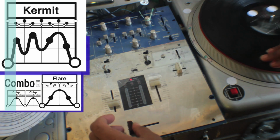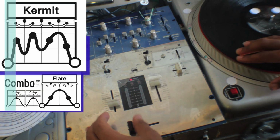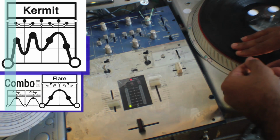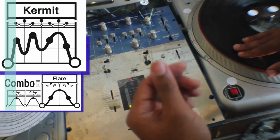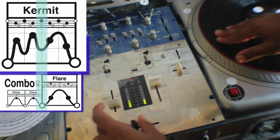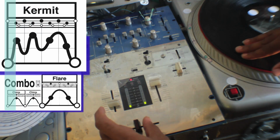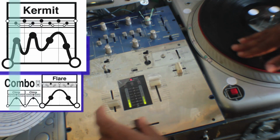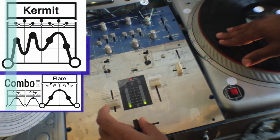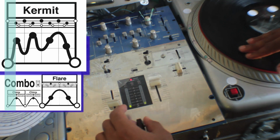Any scratch that you can do going back to the starting point, you could also do by not going back to the starting point and making it go a little bit faster. But chirps, people like the sound of it. With a really good chirp, you can hear the very start of the sound where there's no audio. If you're in the sound like this, that's a chirp too, but it sounds a lot different. This kind of chirp sounds a lot cleaner. Notice that? It's both the same thing, but this is way cleaner. But if you're going really fast, you might be able to go faster like this, because you don't have time to go all the way back to the starting point.